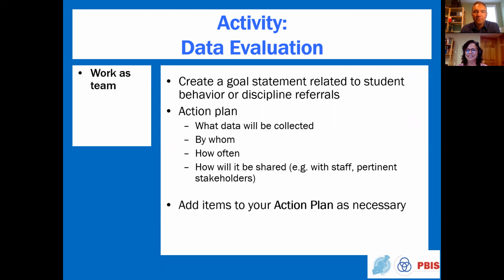Okay, so now as a team, get together and review section 2B8 and Appendix K. Create a goal statement related to student behavior, and then develop an action plan focused on what data you need to collect in regards to that student behavior, who should collect the data, how often that data should be collected and reviewed, and how the data will be shared with your community.